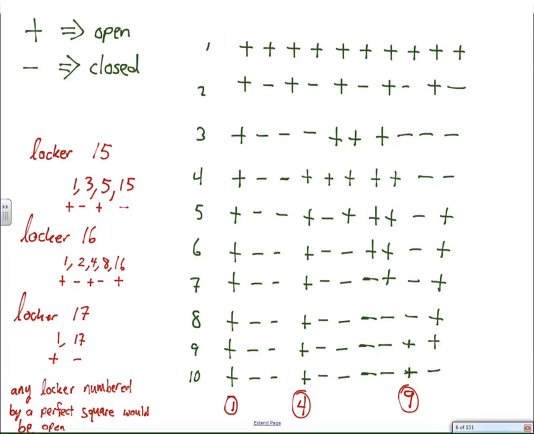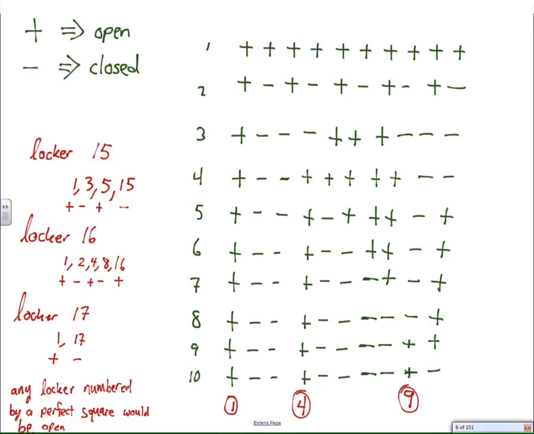Now most students did a really nice job of figuring out a way to understand this problem without having to go with 1,000 different lockers. If you start with just 10 lockers and 10 students, you can make a system where you can figure out that by the 10th student, the 1st, the 4th, and the 9th lockers remain open, and all the rest of the lockers will remain closed. What you do from there, how you extend this pattern, depends on the observations that you make.